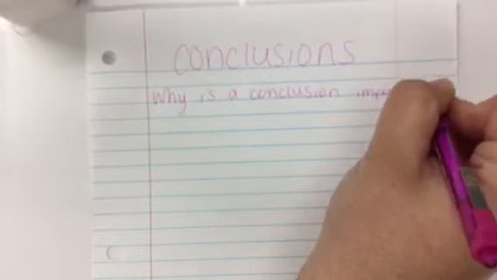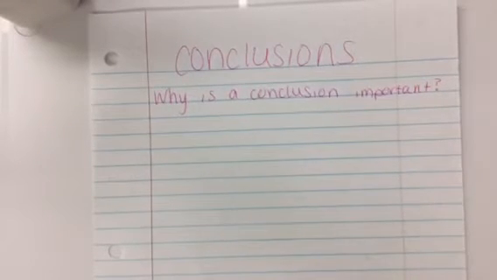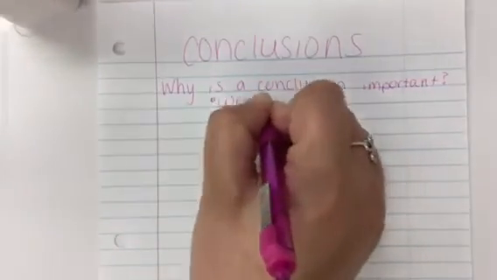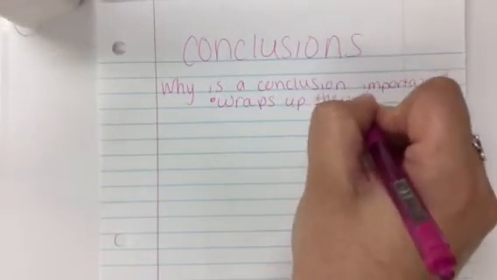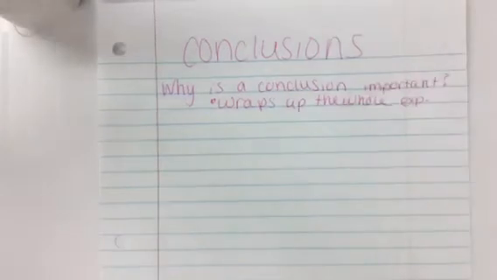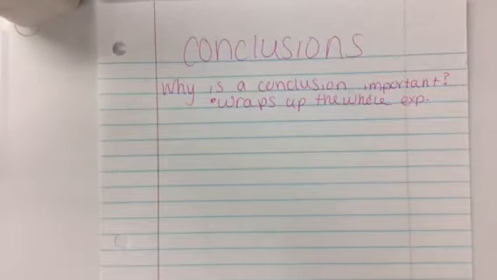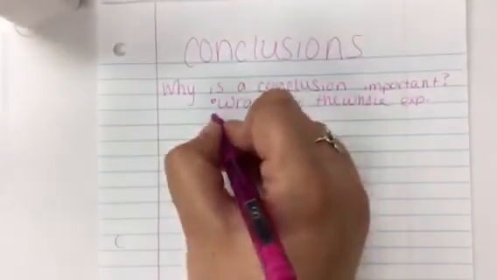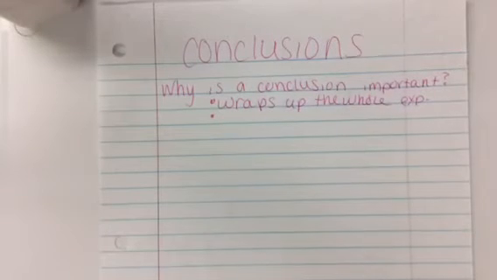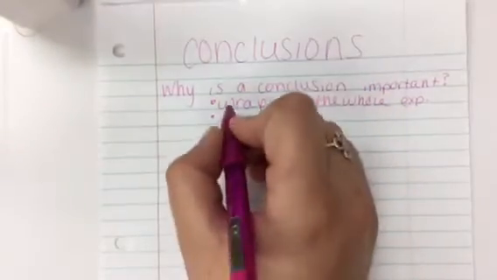Why do you think a conclusion is important in a science experiment? Haley? Because it basically wraps it all up of how you're doing your experiment. It wraps up the whole experiment. Okay, why else? Sienna? Because if you do your experiment and then at the end you don't explain what happened, so if someone did do your science experiment, they wouldn't know what you got, so that they couldn't see if they got the right thing.